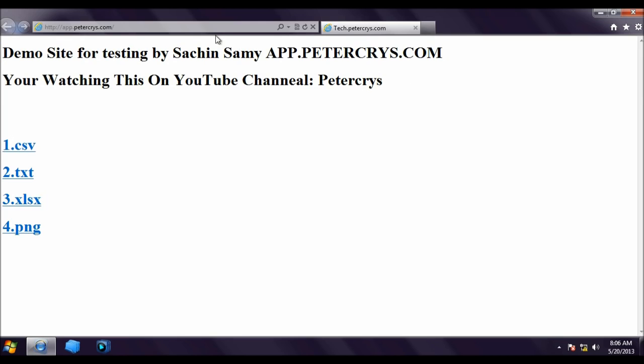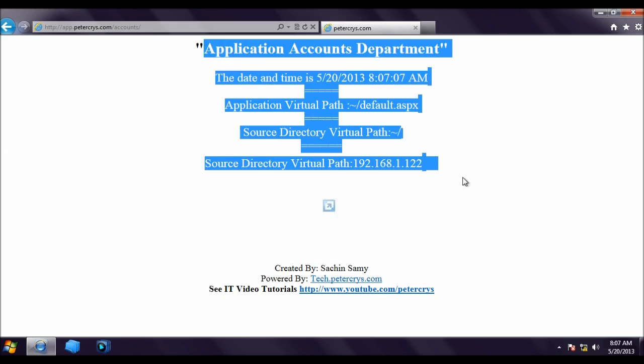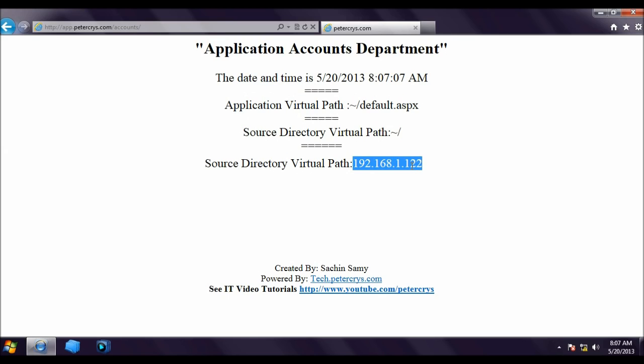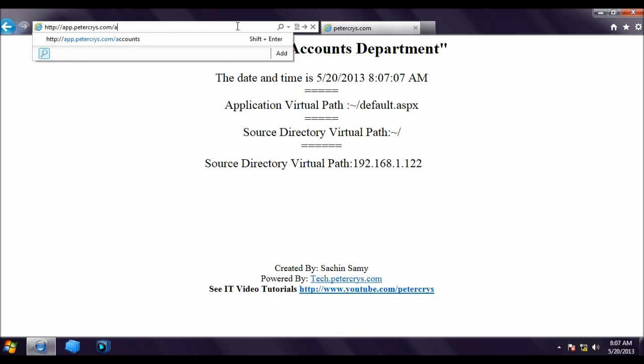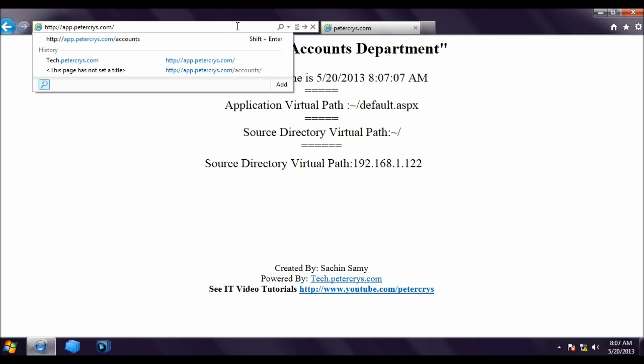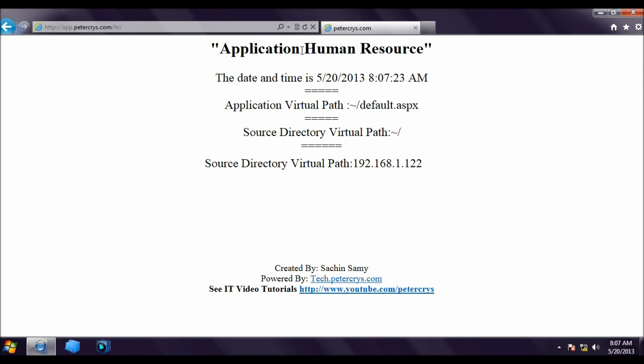Now let's type /accounts and hit enter once again, and as you can see, it opened perfectly fine and it's showing me the IP address of my client machine, that will be 192.168.122. Let's remove accounts and type HR. Okay, and as you can see, human resource, my local IP address is showing.